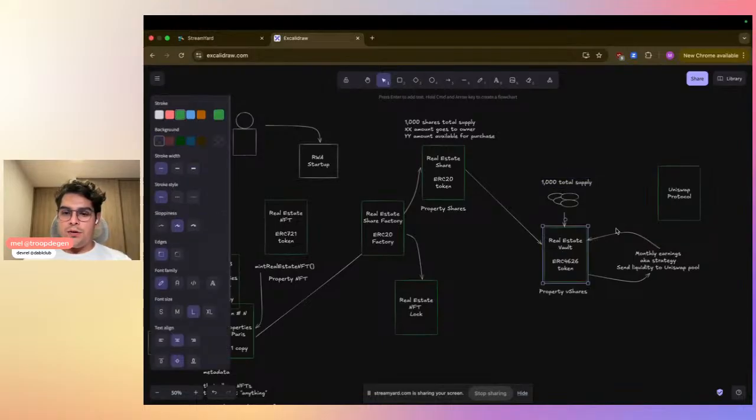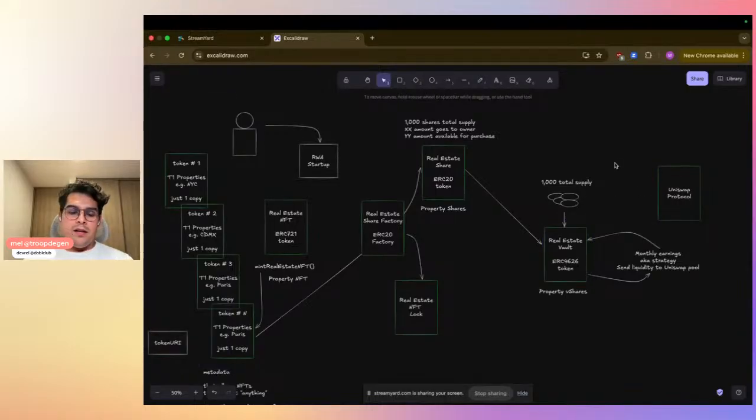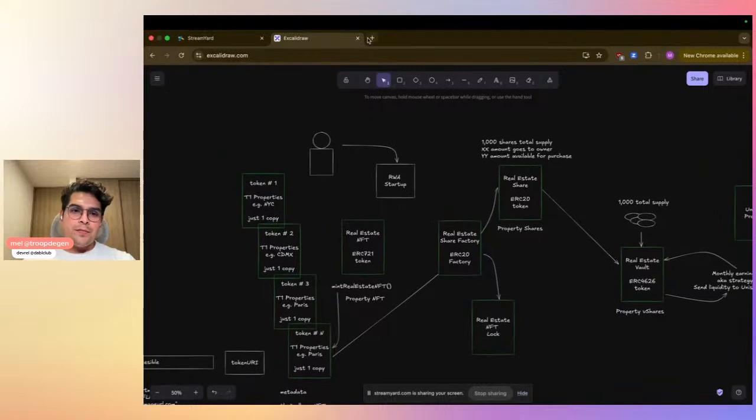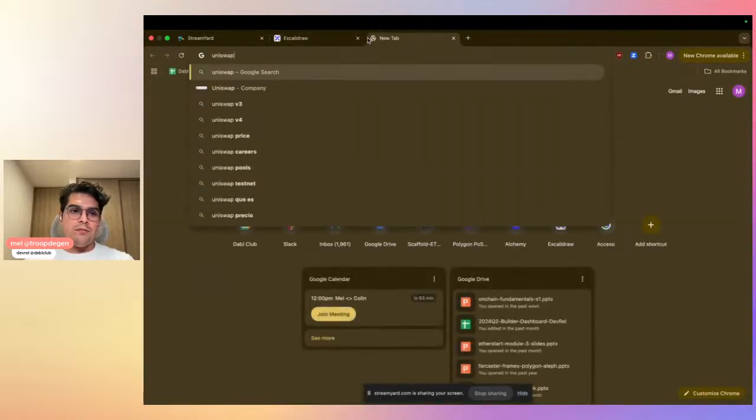We could allow that to happen before executing the transfer, or within the very same Uniswap protocol. So first, we're going to review the Uniswap documentation.